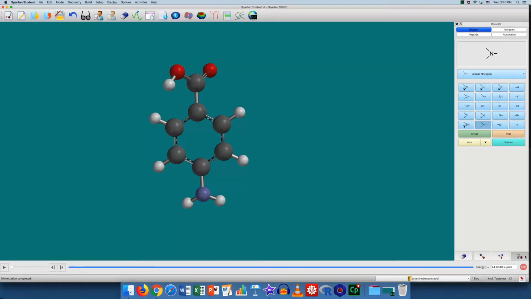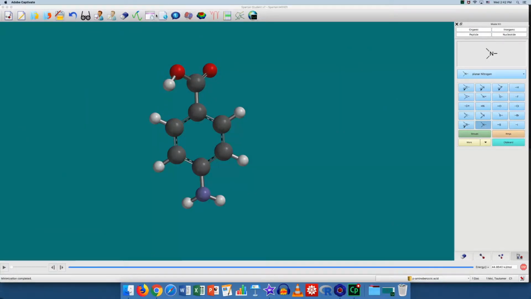For example, one thing that we take for granted is that when we're constructing things like PABA, we press this energy minimization button that fixes up the molecule, makes it look real nice, and also gives us information such as right here where it says energy equals 44.86 kilojoules per mole. So what we want to think about in this video is how do we know how stable a structure is based on its energy level, and let's think about steric hindrance and other things like that. We just really want to think about the chemistry side of making these molecules.